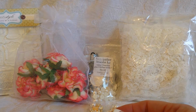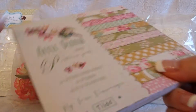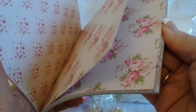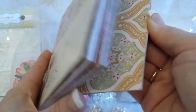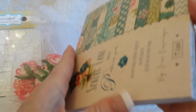And two brand new Tilda paper pads. Never used them. Don't like them. I like that one, and there's a couple of pieces of paper, but these just aren't my colors. This kind of olivey, no, not a big fan. So that's the Apple Bloom, and this is the Spring Lake.